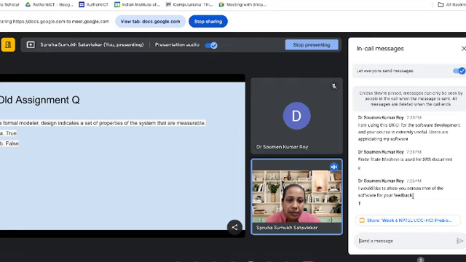Sure, if we have some time left after the session, I can have a look at the screenshot of your software. Definitely, I would love to give feedback on it. True.